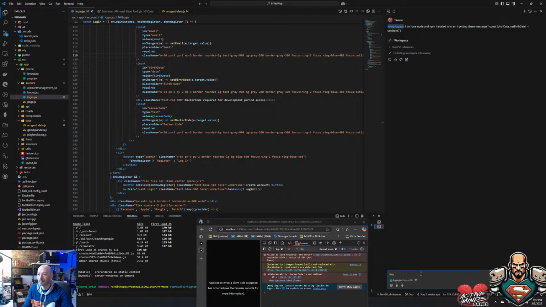I installed VS Code Edge extensions, or Edge Tools extension. How do I view the page? Preview.